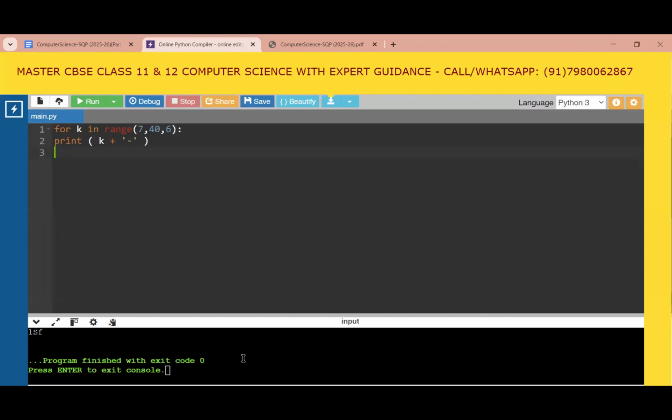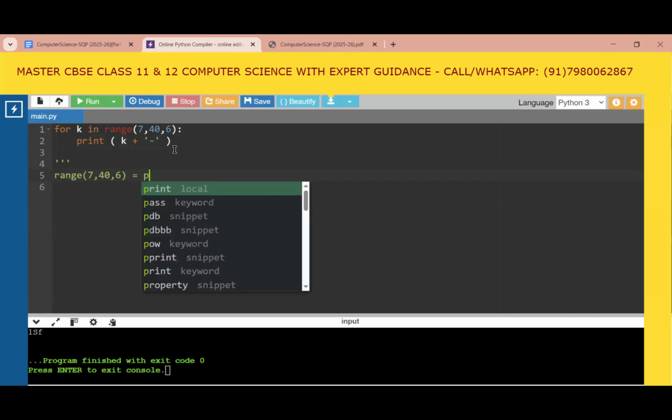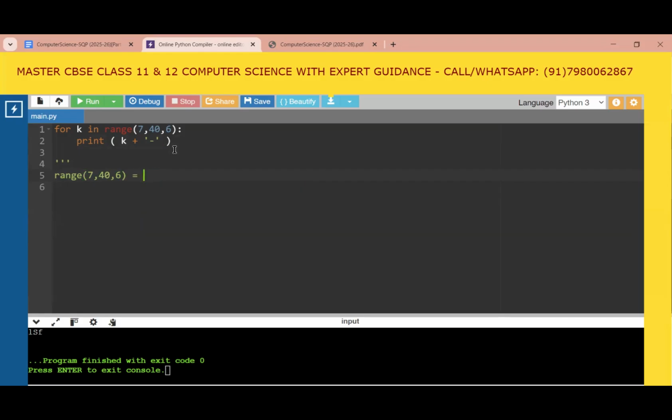इसको अगर हम करते हैं, so let's see. First we need to understand what the range is. So the range given is from 7 to 42, 6. So it means its starting value is 7. Its ending value will be 1 less than 40, which is 39.